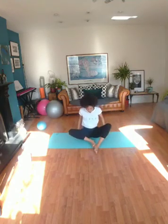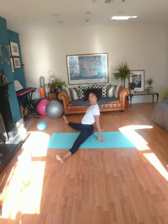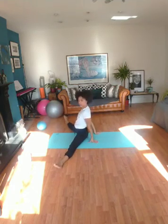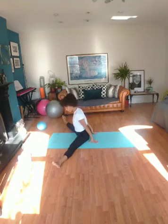Right. So, let's take our feet out wide to the side. Push into your hands, have them behind you, and just lift the hips off the floor. So from the side, here I am. Lifting up. You can push your hands closer to your body, and your legs will split further apart if you've got that range. Okay, lower down.